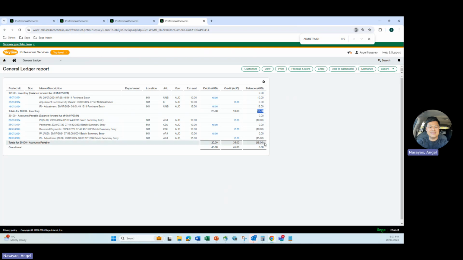So it's still coming up with $15 payable in here, which is great because that's what we want anyways to pay later on to the supplier. So, yep, hopefully this quick demonstration helps on how to cancel paid purchase transaction with inventory involved. Thank you.